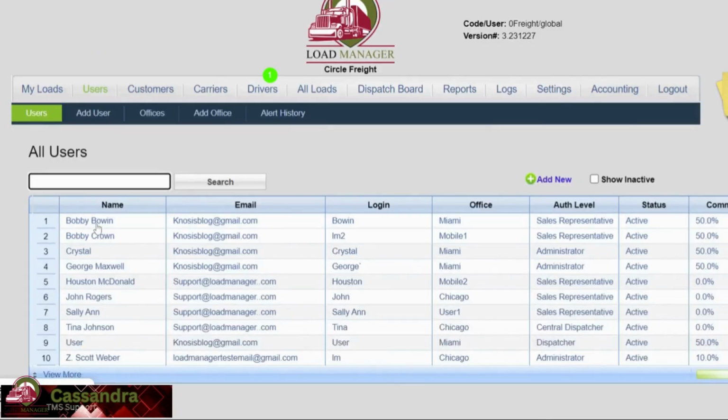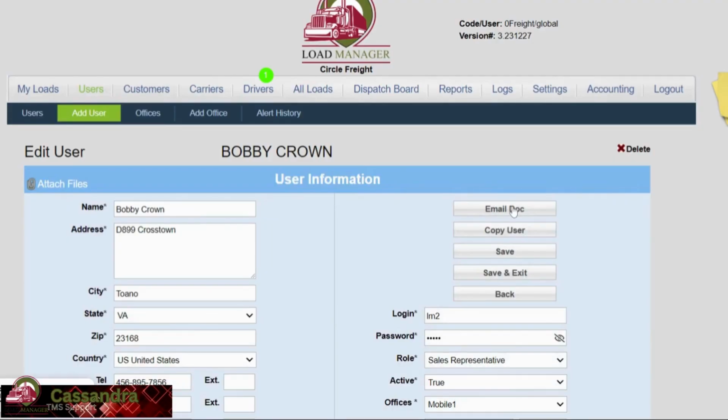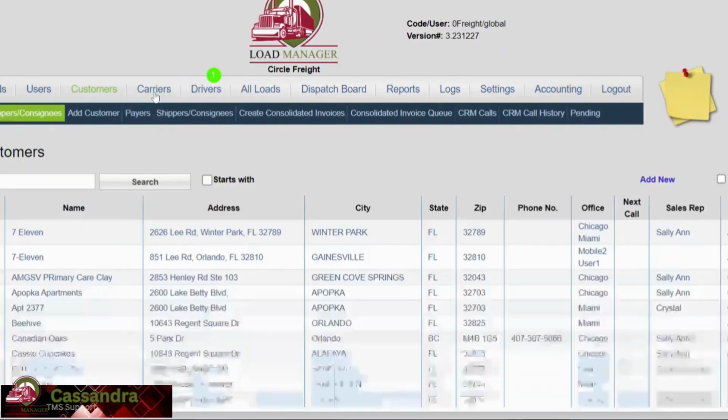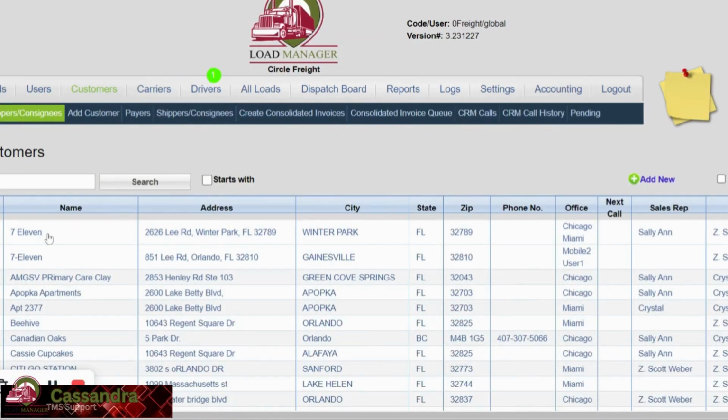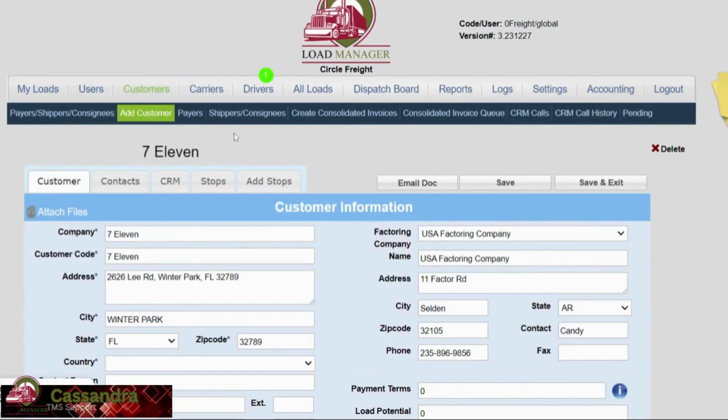Once a user has their email set up, they'll be able to send out emails to any other user by clicking on Email User in the user profile, customers by going into a customer profile and clicking Email.